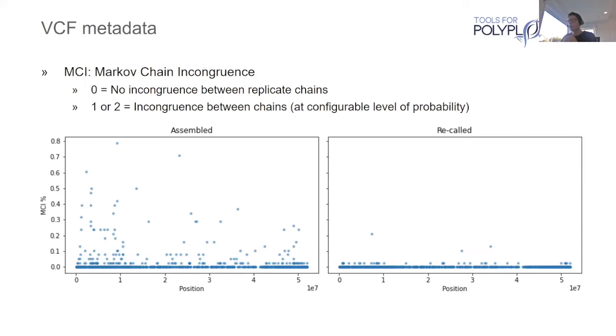So what incongruence means in this case is that we have run the same analysis twice, and not only have we found different results, but there was reasonably strong posterior probability for both of those results. So by default, that threshold is a probability of 0.6, I should say. You can adjust that threshold as you want, but that seems like a sensible starting point.